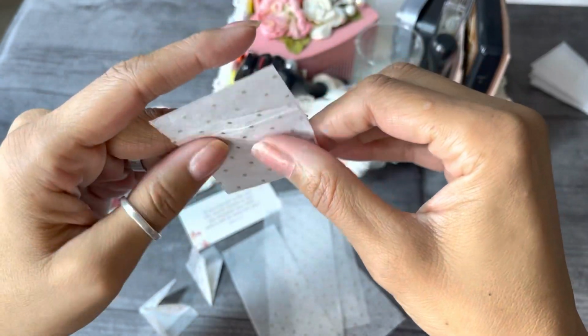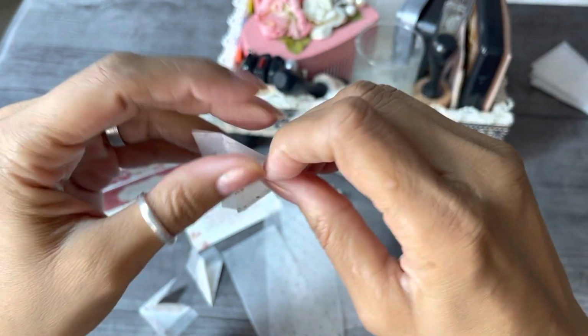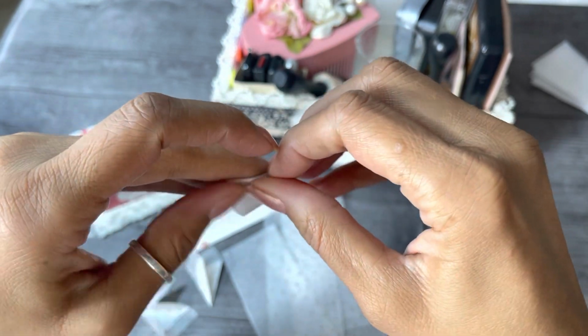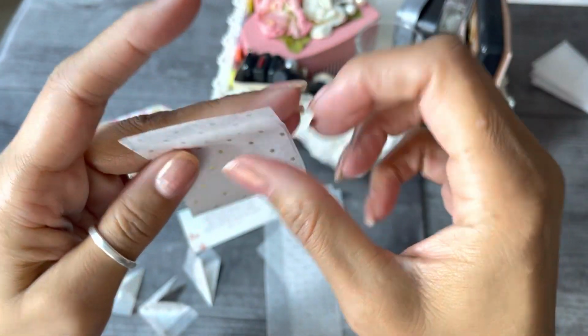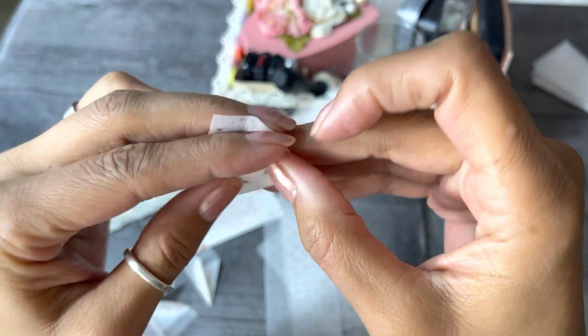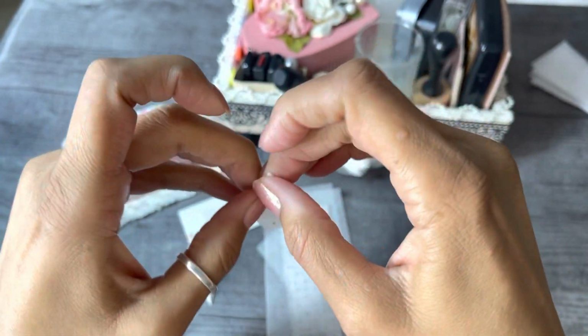Let's see, so what do we got going on? So let's first talk about the weather. The weather is gloomy today. It is. It's gloomy here in Las Vegas, Nevada. And my friend Dawn is coming over today. She's the one that's helping me clean my craft room.